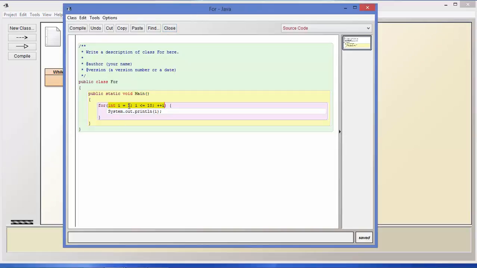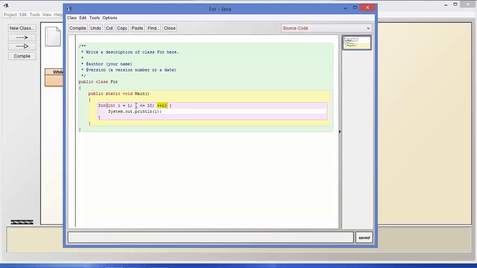So again, we start i equal to 1. We test 1 less than or equal to 10. That's true. Then we write out the value of i. Then we increment i by 1. So then i is 2. We test the condition. The condition is true. Write out the value 2. Then increment i by 1 to 3. Continue on. Now let's go to 9.